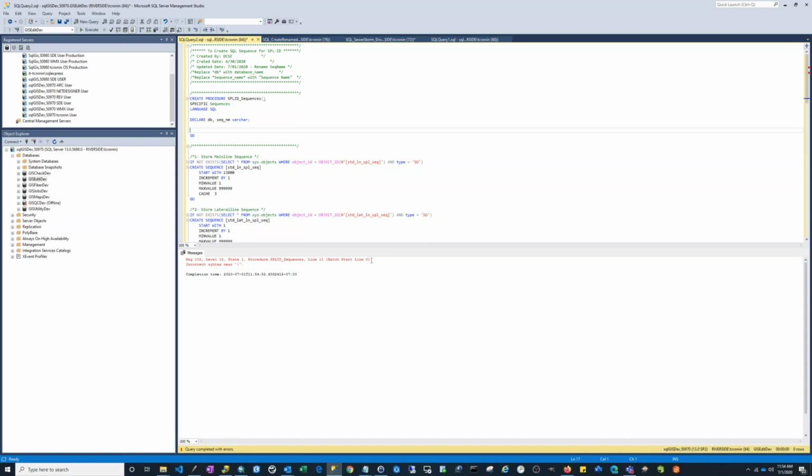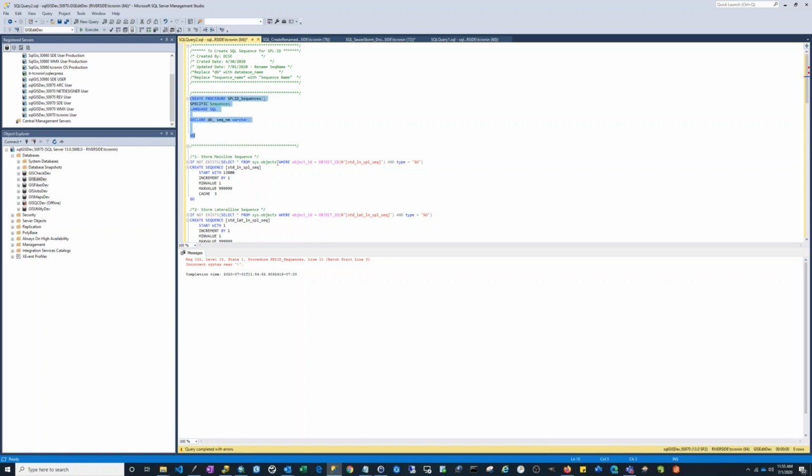Procedure SPL ID sequence. Line 11. Can we see line 11? Can I do just the create sequence, copy just that and then just run that one? So run this.